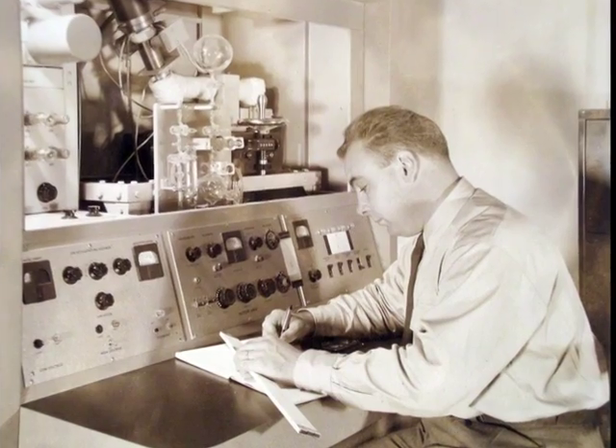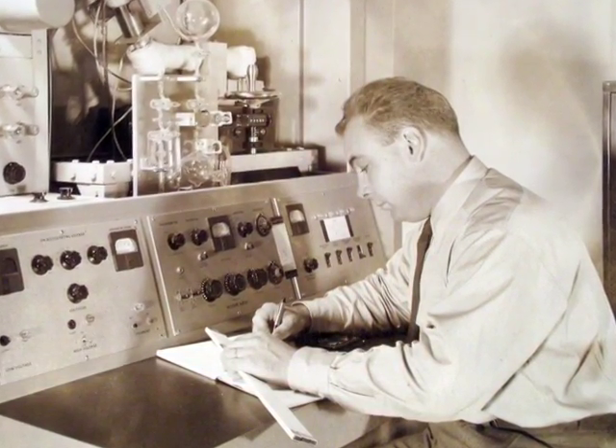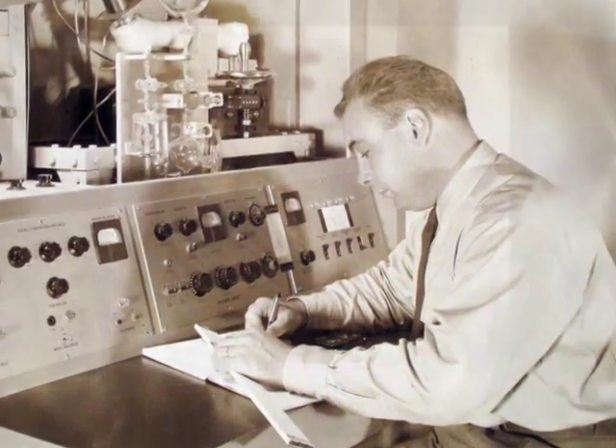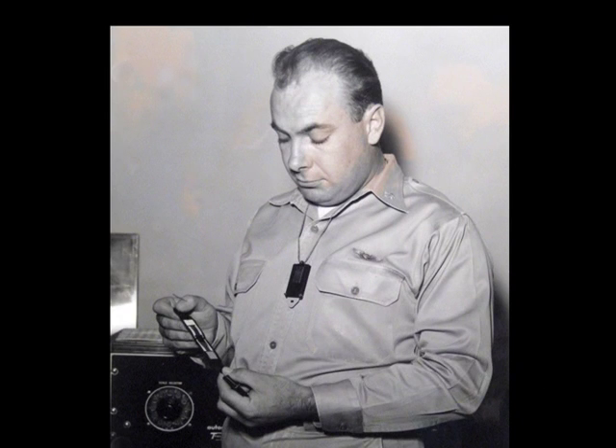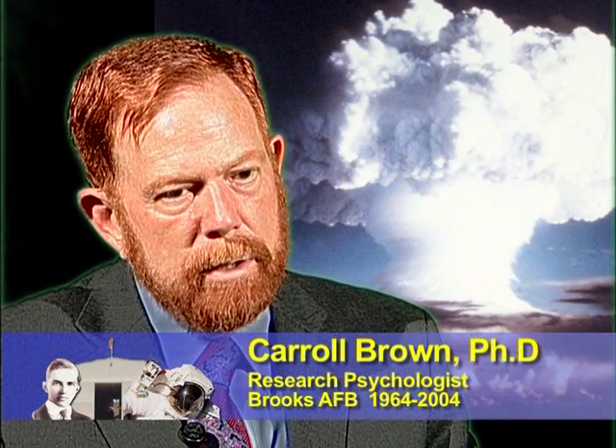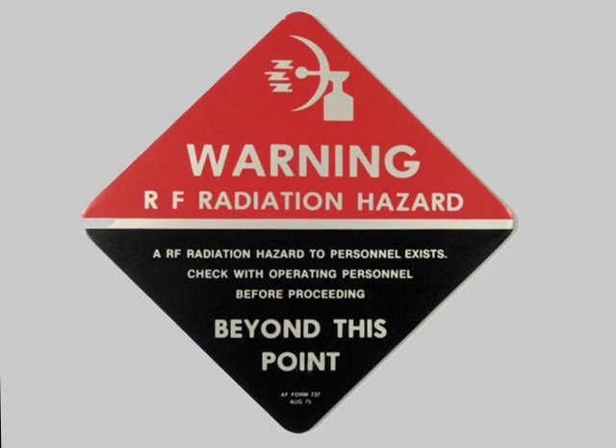Air Force scientists in San Antonio, Texas, worked to give humanity possible ways to mitigate ionizing radiation effects from a nuclear blast. The Air Force School of Aerospace Medicine's radiation sciences division was involved initially in finding solutions to protect or minimize the effects of nuclear radiation on air crews. One of the first tasks was to address issues associated with aircraft shielding from nuclear radiation. This research evolved into ongoing investigations exploring bio-effects from electromagnetic radiation.